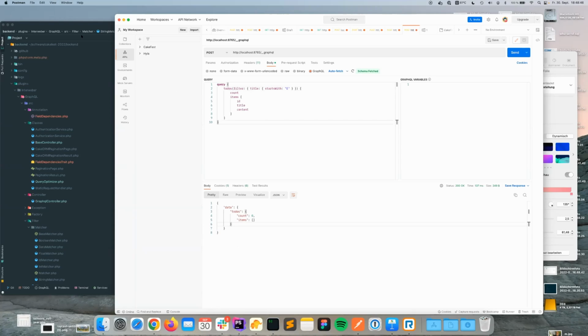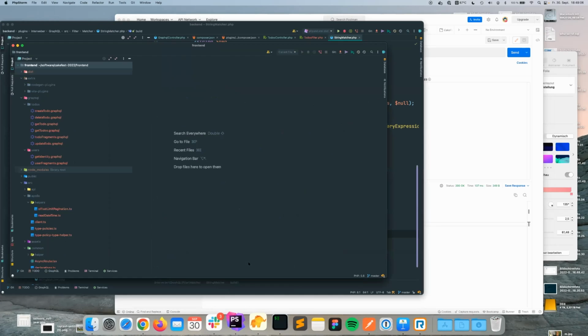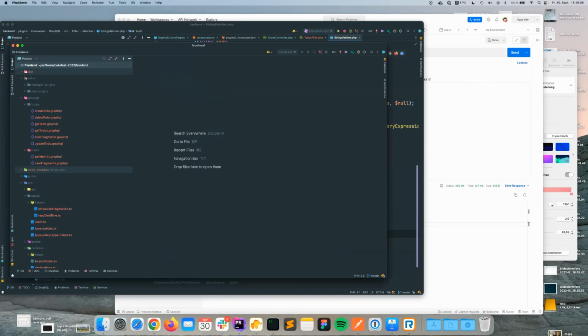So you have a very good way of building your stuff and giving your front-end team a constrained but completely typed way of working with the data without you needing to think about how they would use it. You just throw them stuff and they can then flexibly work with that.